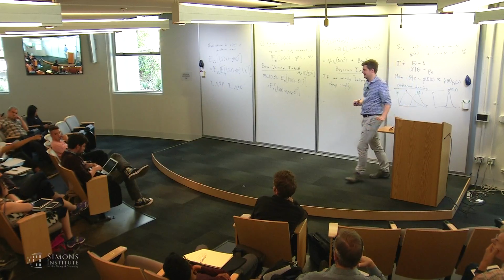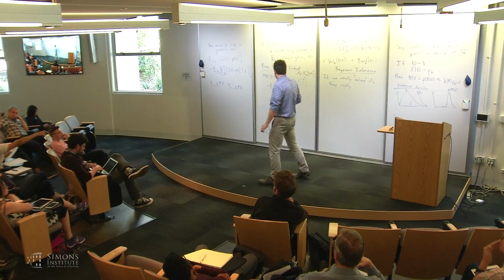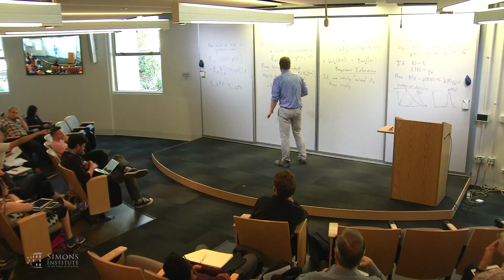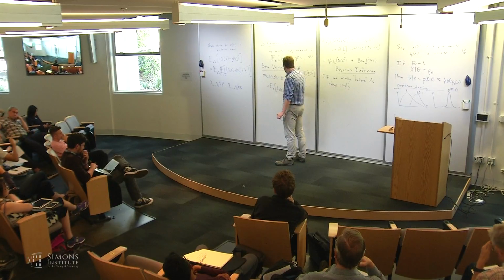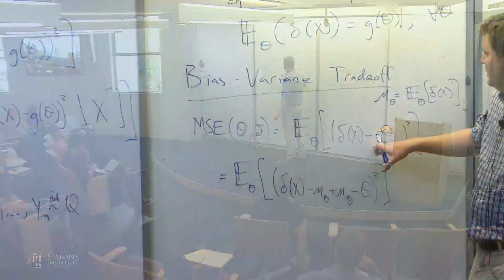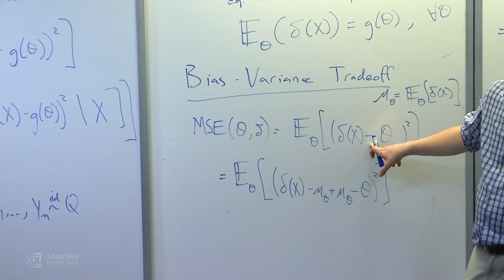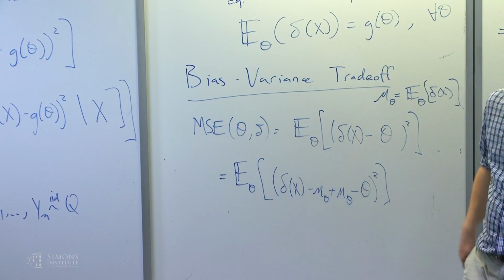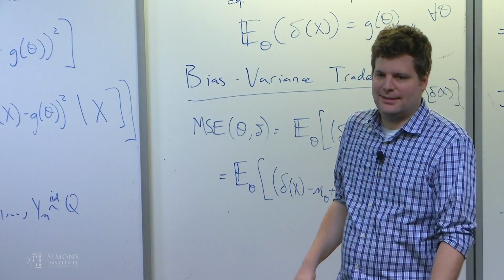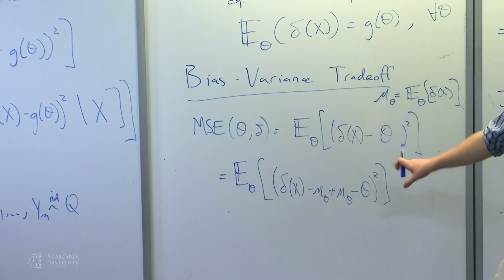Yes. So in that line, we are not taking the expectation of delta x minus g theta? In this line? Or above. Or this? Oh yeah. So to make it easier on me, because g of theta often is theta, I didn't have to write g as many times. I just dropped the g in this derivation.